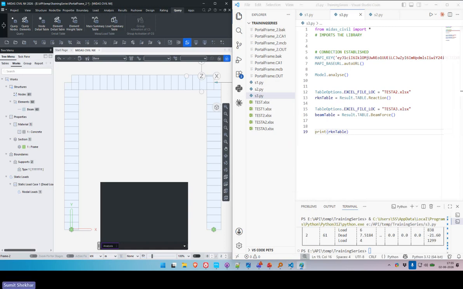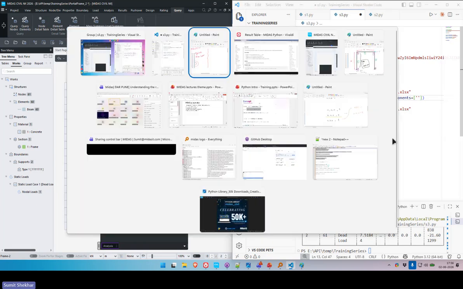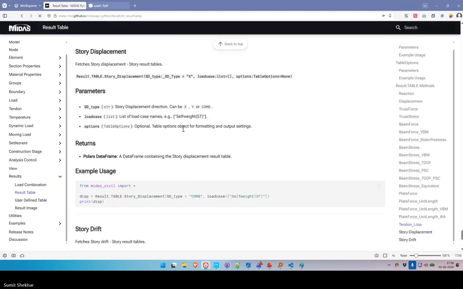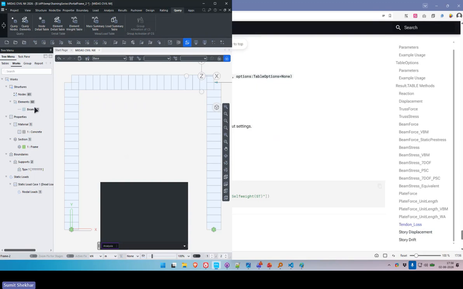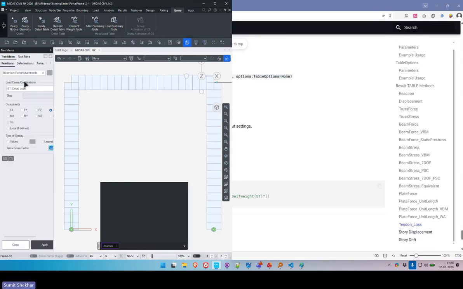Yeah, Prakash sir. Yes. Just to ask, let's say if instead of having all the reactions, I just want FZ. Is it possible to have only one reaction? Yes, sir. I have the components. So inside the components right now, if I go to, let's say, MIDAS civil and the reaction.